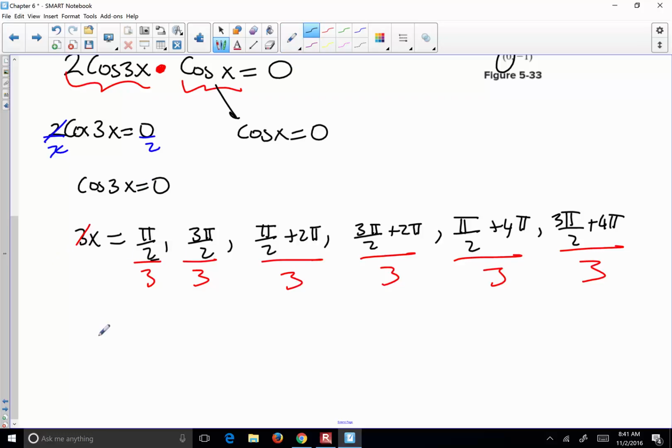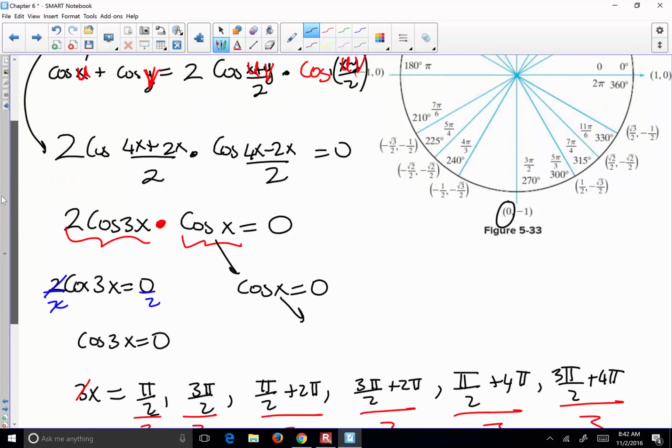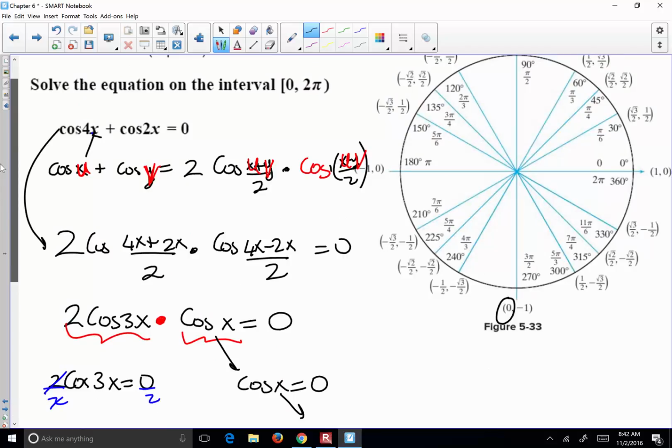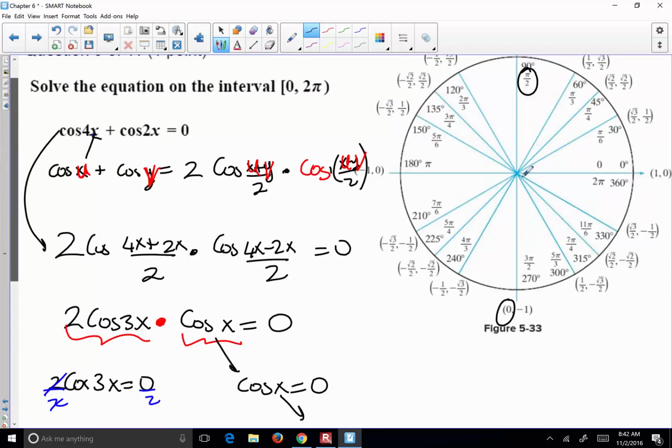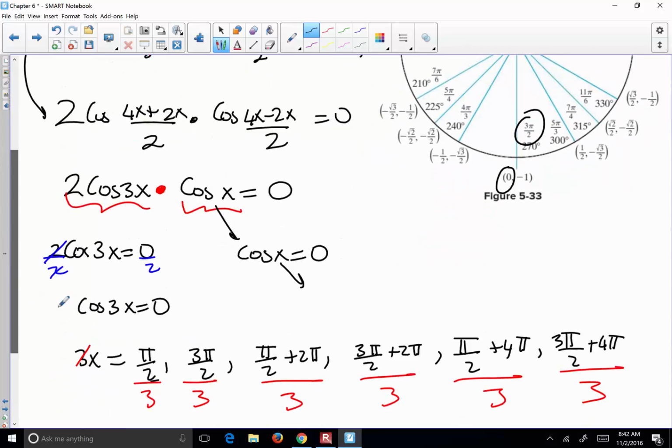Yeah. X is these values. Alright, what is the other one we need to look at? For what values does cosine become 0 again? It's pi over 2 and 3 pi over 2. You don't have to add 2 pi because if you add 2 pi it's going to be out of range, but you already counted these in here. You don't have to double count. So this direction didn't give you any new results.